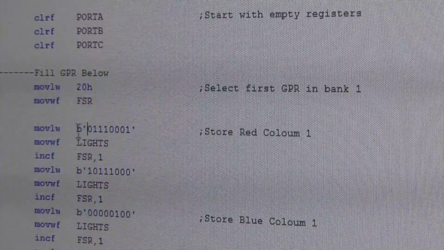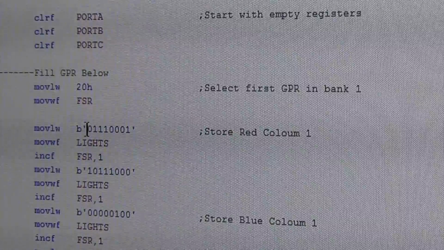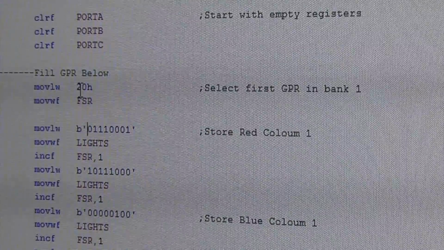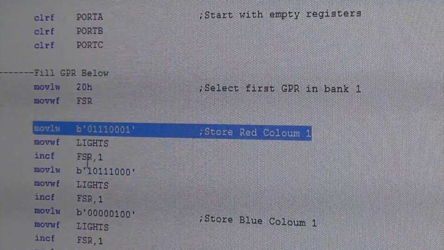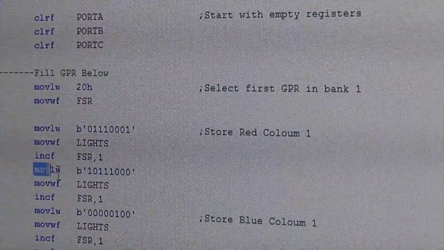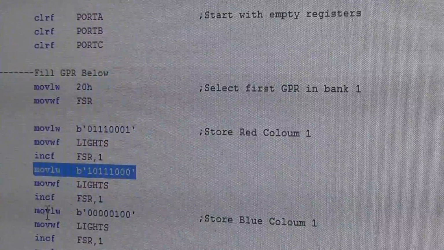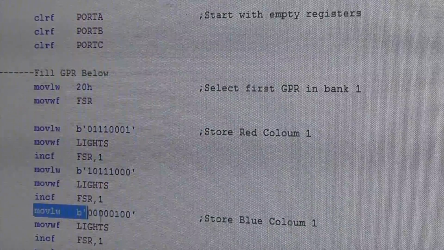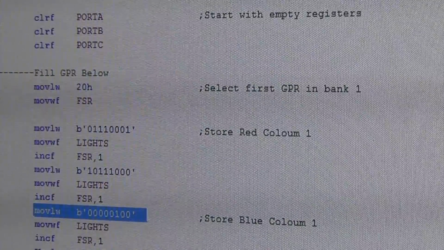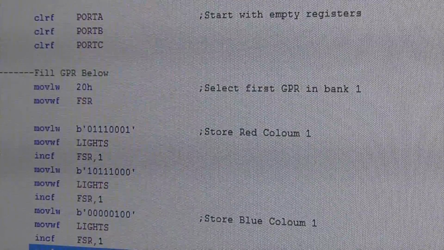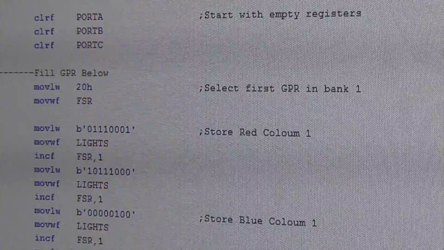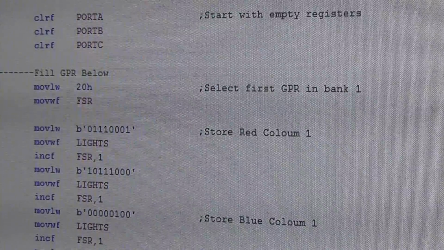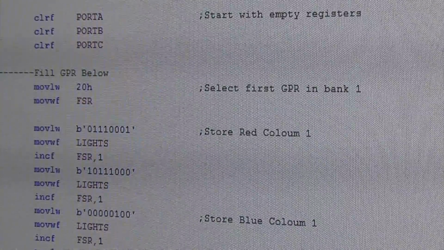So the first file select register, 20H, controls the top half for the red. Then 21H controls the bottom half for the red, and then 22H controls the top half for the blue, 23 hexadecimal the bottom half for the blue, 24 hexadecimal the top half for the green, 25 hexadecimal the bottom half for the green.